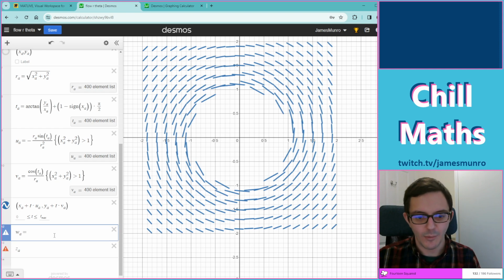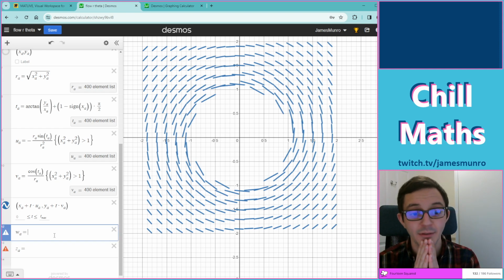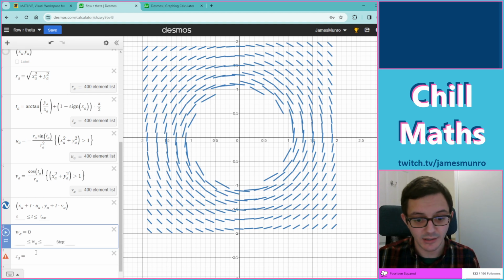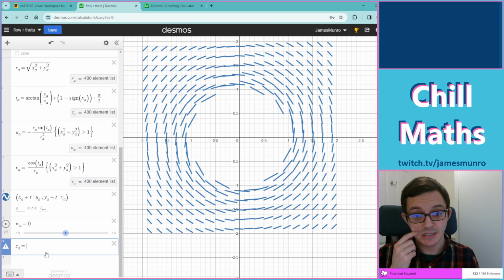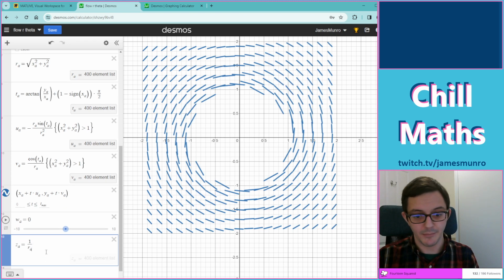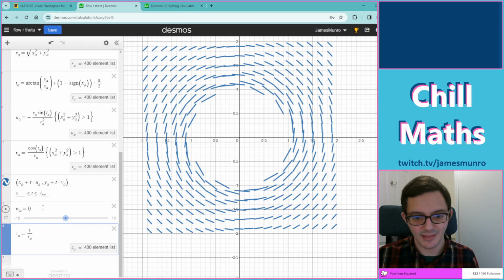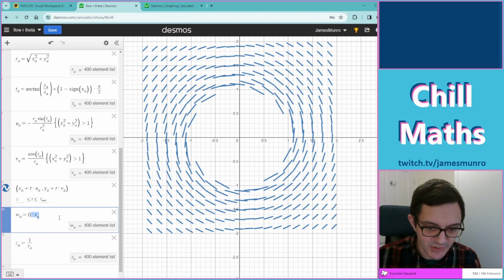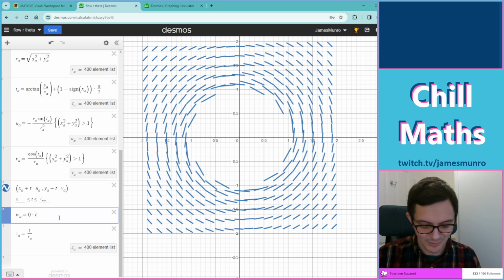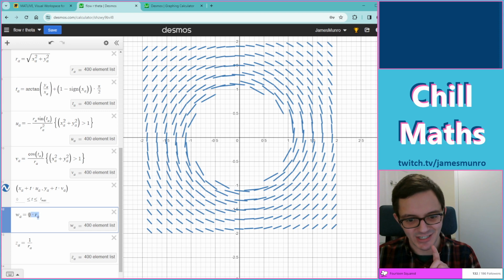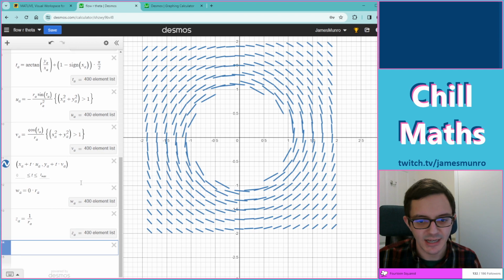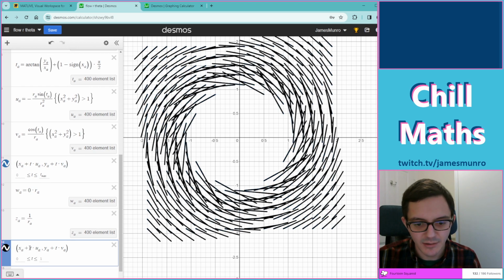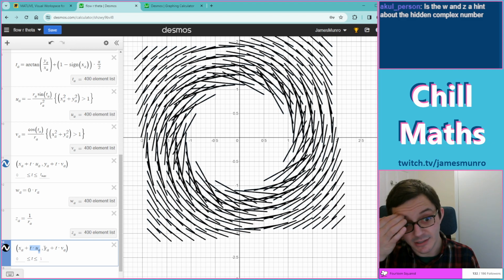Okay, Y and Z. Now these functions should be something like trying to keep track of what the radial component is and what the theta component is. Yeah, these are good. So this needs to be this. If you just put in 0, it will return the number 0. If you want 0 for every point, the trick is to multiply by your grid, so you get this 400 element list. And then the thing that I want is not quite this, but it is, oh gosh, it's a little bit complicated. Here we go.